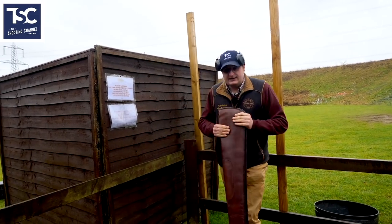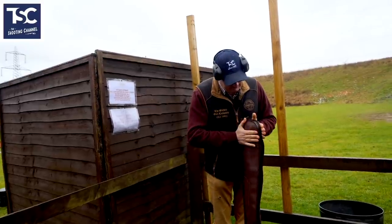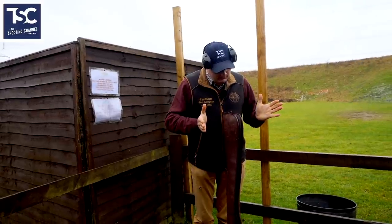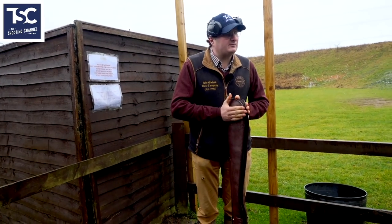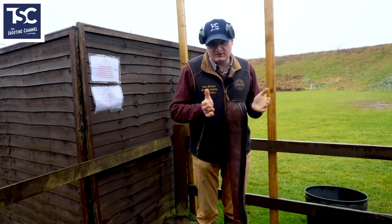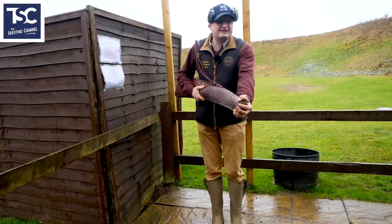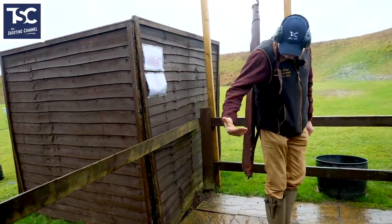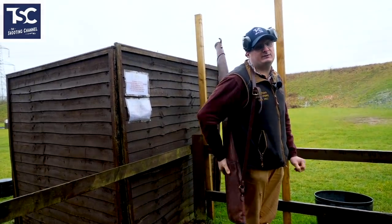The other thing is a gun slip. A lot of people when you're shooting trap walk around without one, but a gun slip keeps your gun protected and shows people it's safe. It's well worth getting yourself one — you can get a second-hand gun slip from £15 to £20, right up to £300 or £400. The key is to put the stock up and barrel down. That way it's solid and won't fall out — if you put it barrel-first, the zip could break and you've done £500 worth of damage to your new gun.